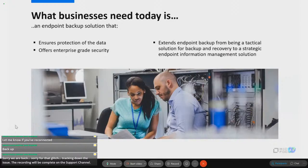So in essence, what our customers need today is a solution that allows the business to ensure that the right information is being protected. It allows accessibility not only to the end user, but also to the organization in general. The information belongs to the organization. It needs to be useful and usable to the organization as much as it does the end user whose device the information may have been authored on. And this information needs to be properly protected. I mean, this is essentially the crown jewels of your business. You need to protect this information with enterprise grade security capabilities as well as manageability capabilities.